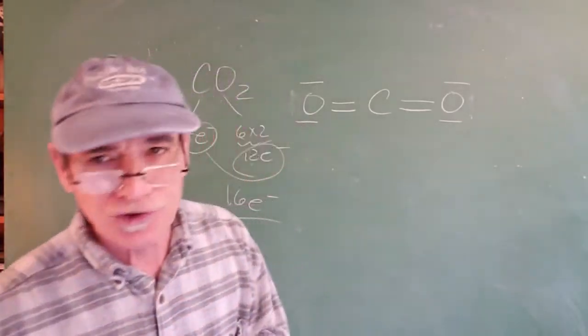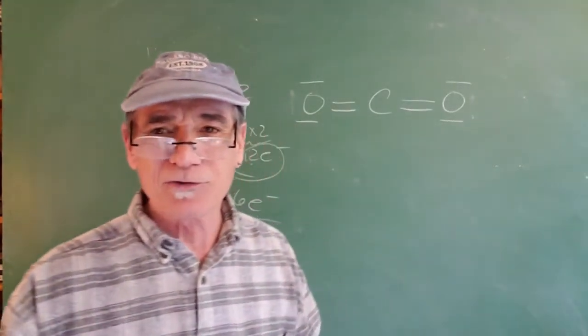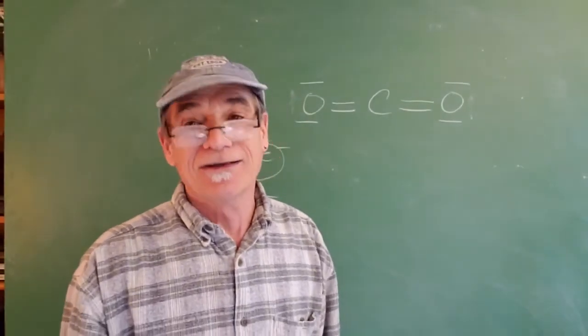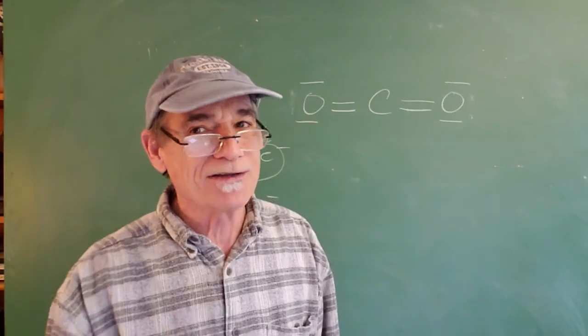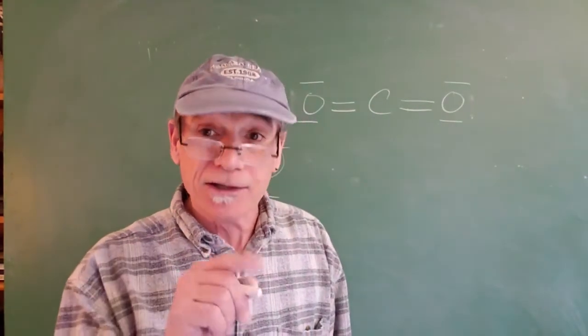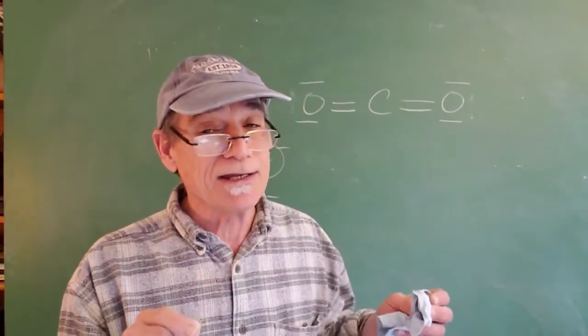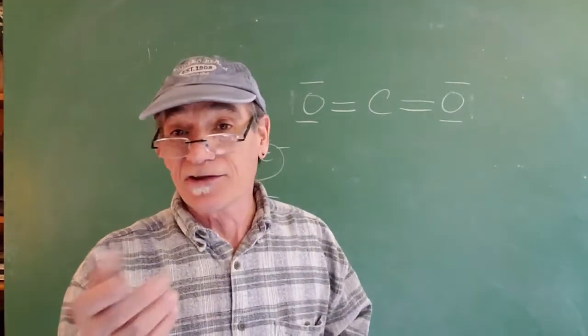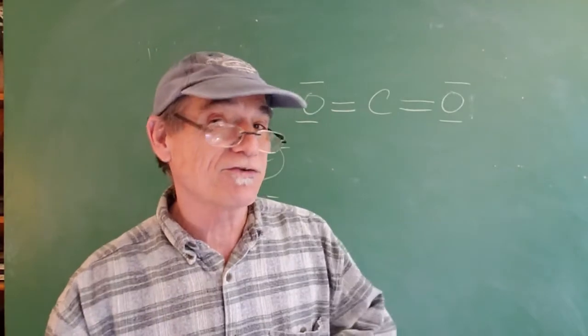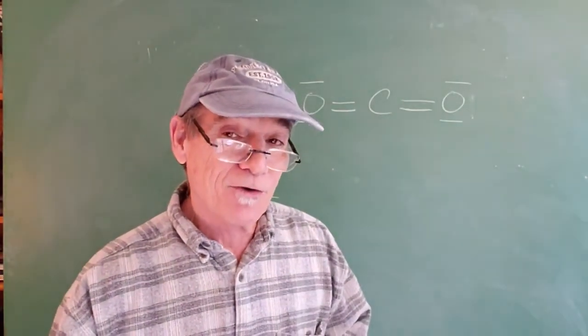Whenever you draw a Lewis structure, you pay off everybody on the outside and you think, oops, I ran out of electrons. Chances are, in order to satisfy that guy in the middle, you're going to end up having to double bond somewhere. All right, but if you're filthy rich in electrons, you've got plenty, then just go ahead and pay off everybody on the outside. Anything that's left over is probably just going to be lone pairs on that central atom. Okay, well, let's try another.